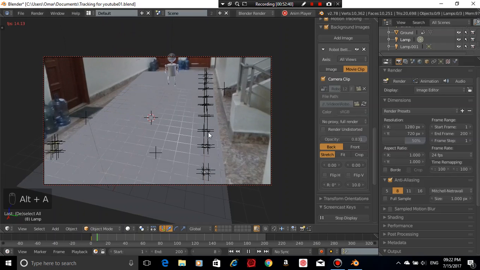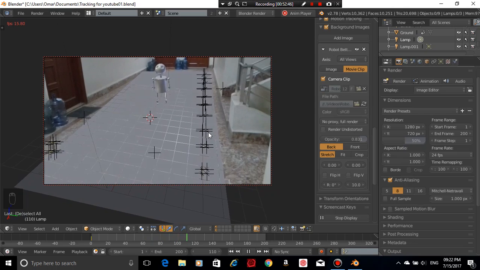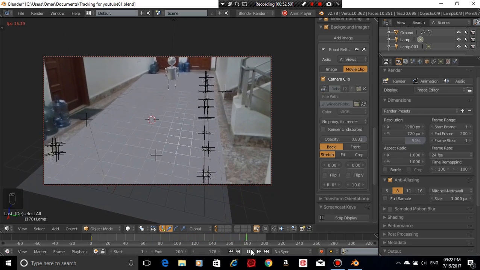Pressing Alt A, playing the animation. Let's see if it'll stop at the same time exactly. So yeah, we can just make this one 210. Let's see.